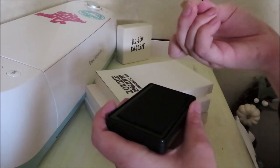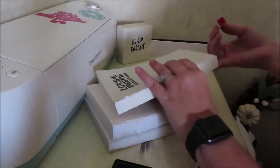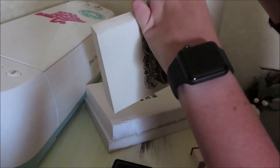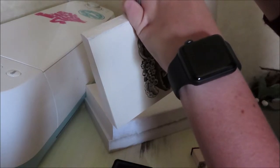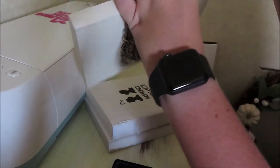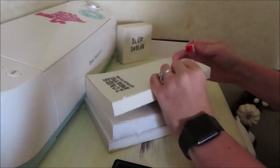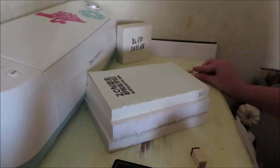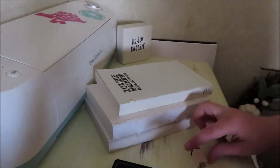Okay, so it looks like if you dab, you're gonna get a little bit more ink on than rubbing. So we'll do that on the M. And that turned out a whole lot darker. So we'll just leave the E like that. I think it kind of looks rustic-y looking.